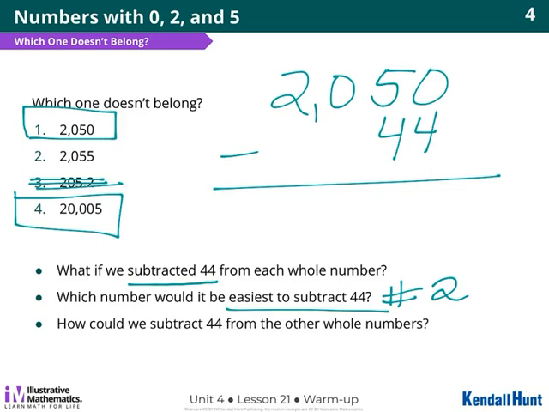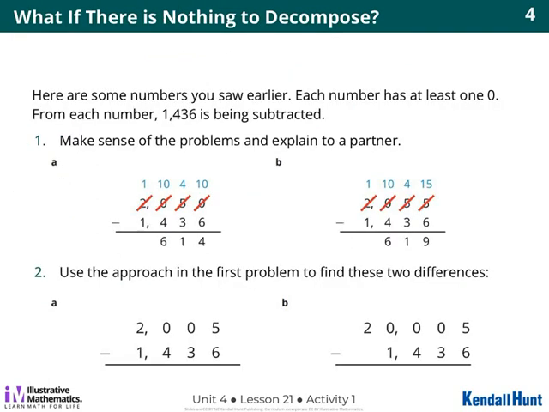Okay. What else? Cade, what do you think? Well, I think you could just do it in your head because you know that 50 minus 44 equals 6, so it would be 2006. If you just know 50 minus 44 is 6, and if you think about it that way, it wouldn't be that hard, would it? Yeah. Okay, Brooks? You could do the 50 minus 40, and then you have 10, and 10 minus 4 is 6. Very good. Okay, these are all very good methods. I love it.